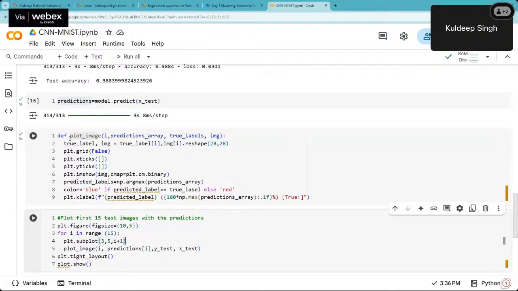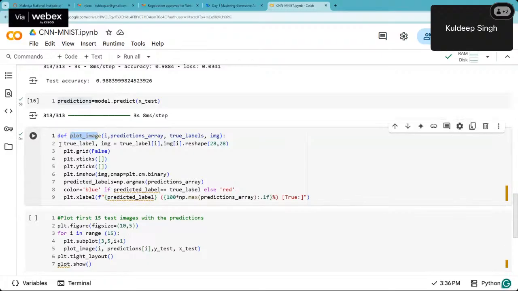We have defined a function plot image, and what does this plot image do? It takes the test image, it takes the true label of that image, it takes the prediction of the model, and remember the prediction of the model has 10 values corresponding to each of the classes, and the ith index of the image.